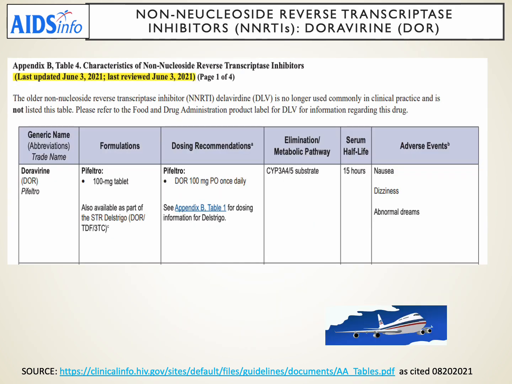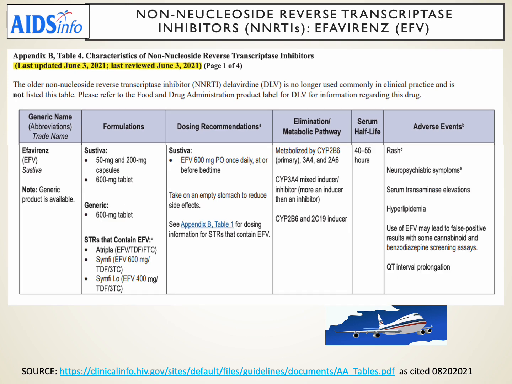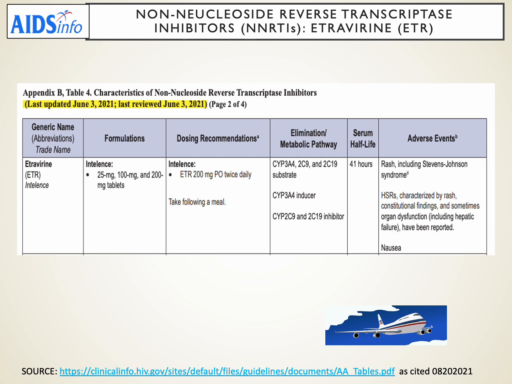On to the non-nucleoside reverse transcriptase inhibitors, an agent not commonly used, doravirine. And in practice, I've never seen this agent used, but it's one that is still marketed and available as a sort of second-line agent in a select group of patients. Another NNRTI that was commonly used a decade ago or so, not as commonly used now, is efavirenz. Another NNRTI, antivirals. I have no experience with this agent. I've not seen this one used, but it's a possibility.